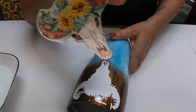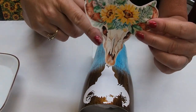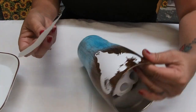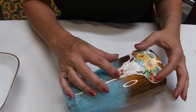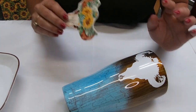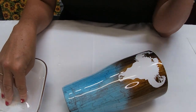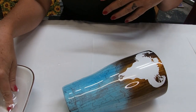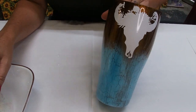And then this image, also on clear water slide. So I don't put this in my machine to cut. I actually, sometimes I don't even cut it this close, but since I do have this background, I try to cut as close to it as possible. And this is a preference if you prefer using clear versus white. Again, I think white water slide is a little bit more tricky, but that could just be me. I haven't quite mastered it yet. So this is just a little trick to the trade.